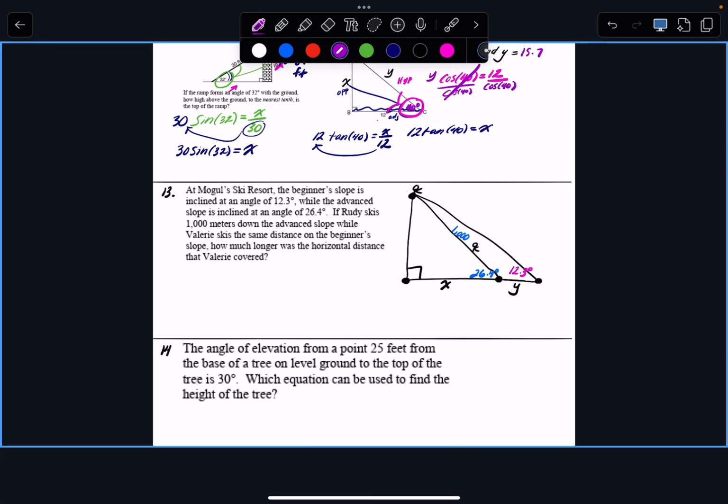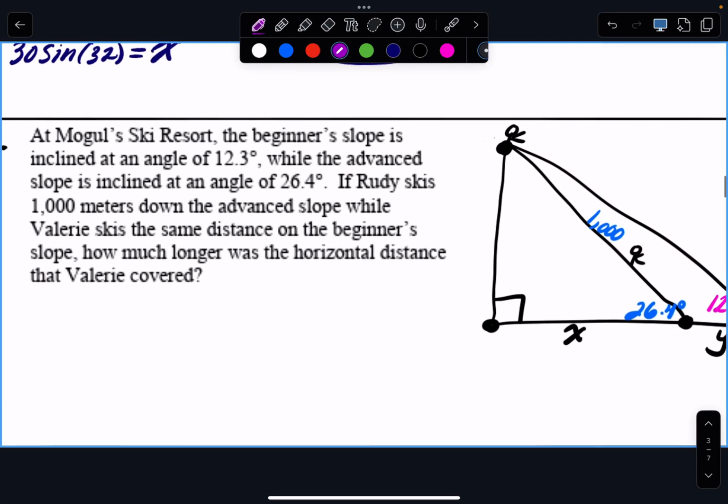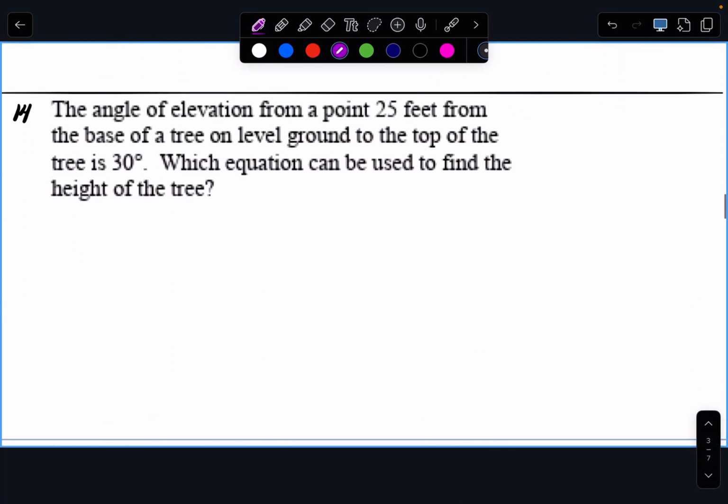Okay. Moving on. This one's a little tricky. I want to just do this one, then we can just call it a day. Honestly, we could probably skip that one, but that's definitely the level that you see more in Sec 3 extended. We can come back to that one, but let's go to 14.